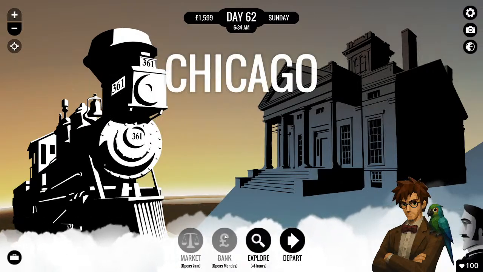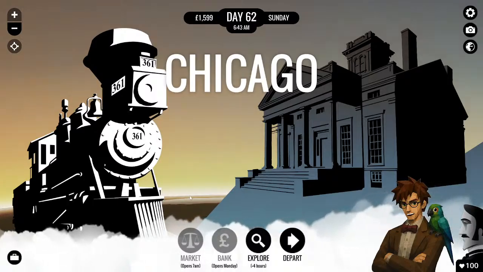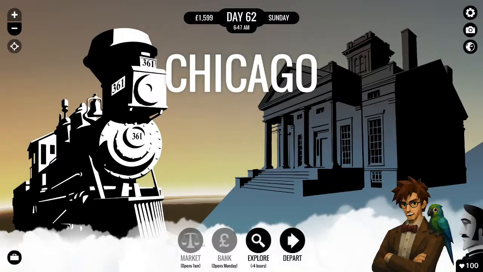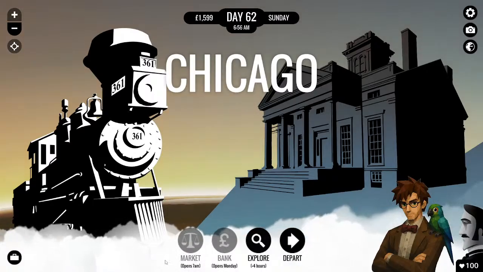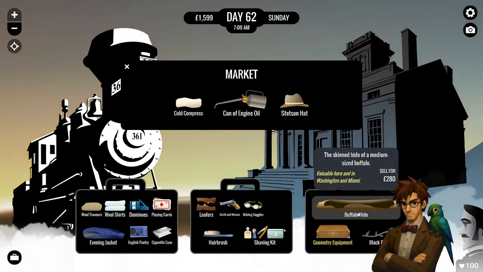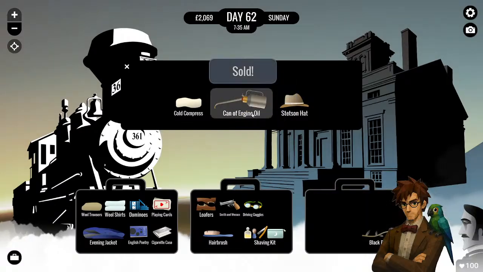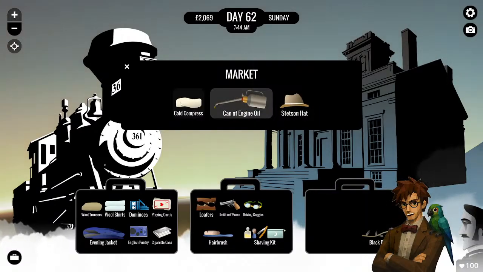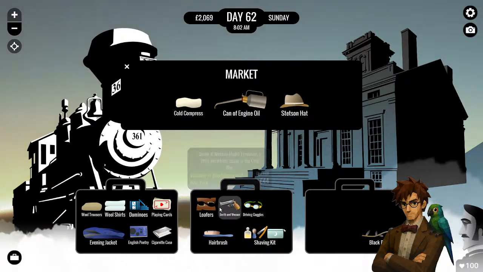That's funny. Okay, this opens at 7. We do not have 4 hours. So we're going to have to just let it time out to 7, and then really quickly do our transaction before we depart. We don't have a lot of time here. Okay, I got limited time. Yeah, screw it. Sell that. And we'll sell that. And that is only available in Miami. Well, in Washington and New York. We gotta go. We gotta go.